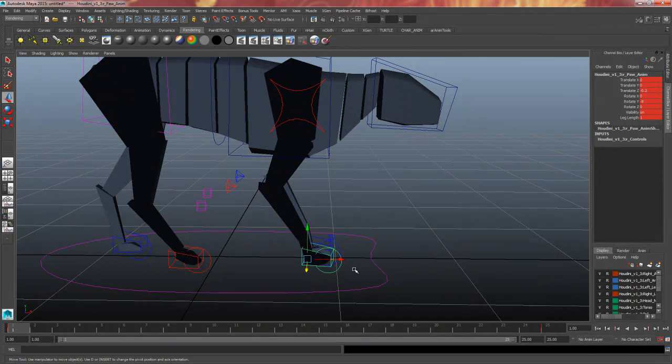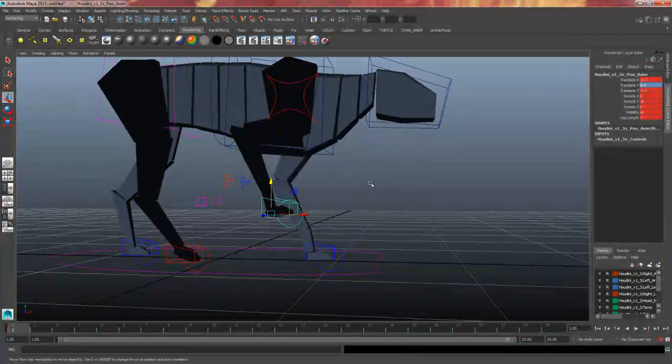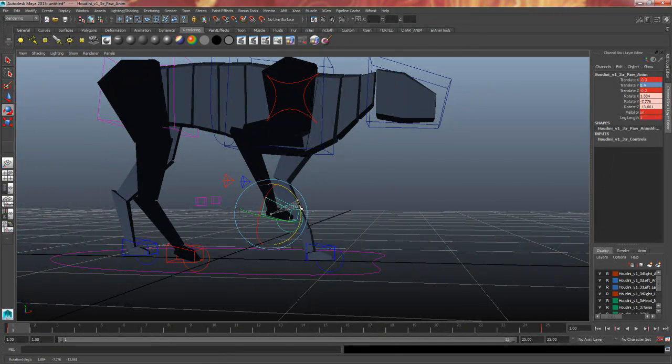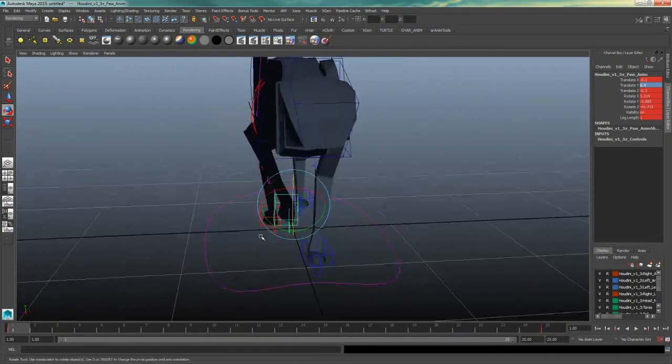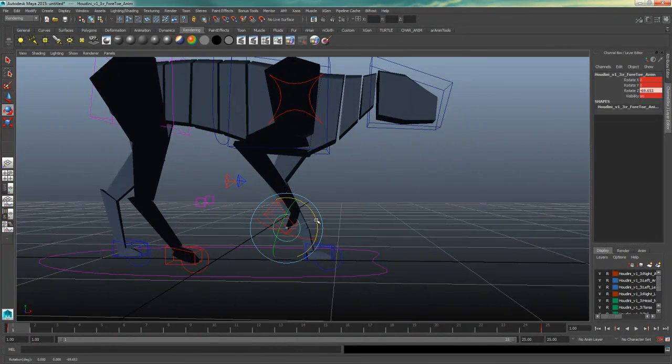So we'll translate this back like -0.3, just kind of following the pattern that I've been setting for myself. I'll translate it up by I don't know, 0.4. Just kind of roughly estimating, doesn't have to be exact. I'll rotate it forward, obviously, by quite a bit. Let's say -5-ish. And then this toe would be the big rotation. Let's say like -80 or something.